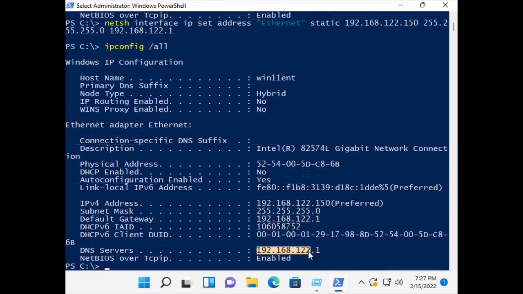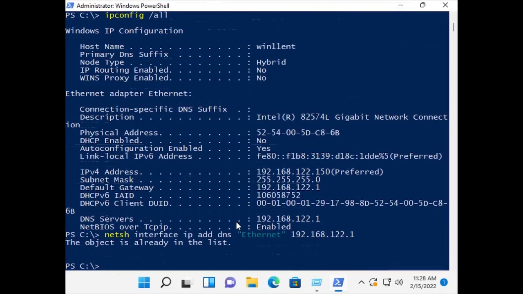Now, the DNS server is already there, but if there was an issue with DNS, you could add that with the netsh interface ip add dns command for our Ethernet connection, and then specify the IP address 192.168.122.1. And it says the object is already in the list. But just in case it wasn't there, if you lost it for some reason, or it didn't show up when you changed over to static, then you could add that with this command.